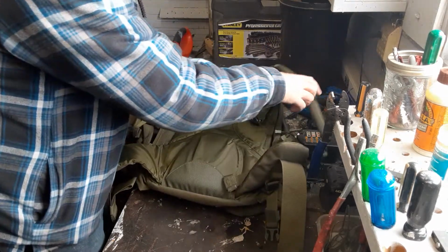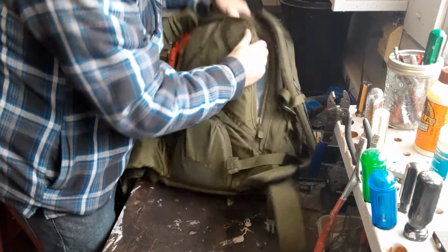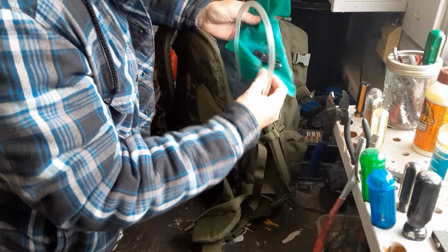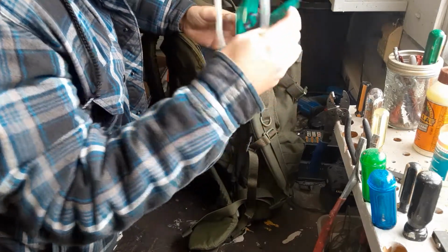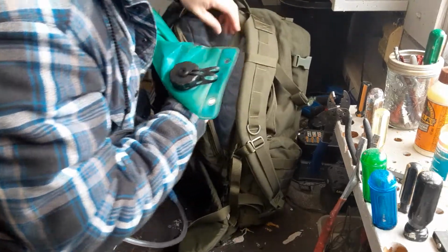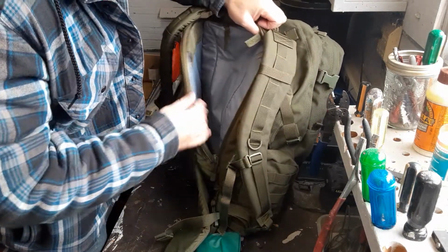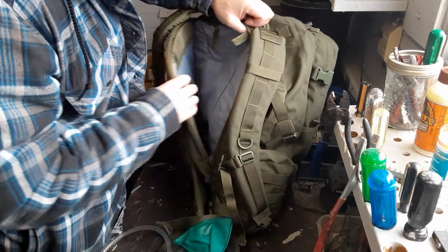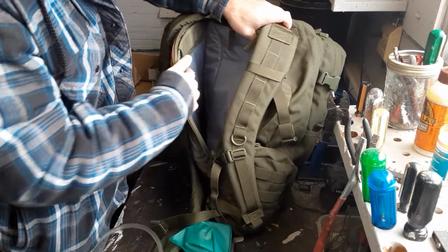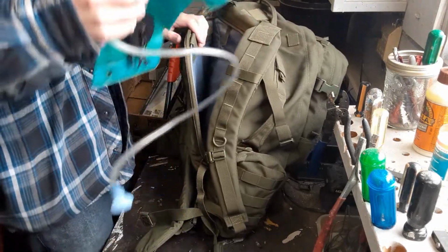What else? Oh, let's talk about the bladder pouch for your water bladder, your hydration bladder. And I've got mine in here. This is just a standard, I think, 2-liter water bladder. And I think I got it at Cabela's. And again, you can fit bigger ones in here. You've got lots of room for a bigger water bladder if you wanted to put one in there. Mine's just a small one, but it worked out fine. Or if you wanted, you can put other gear in here. You've got tons of space to put more gear if that was an option too.